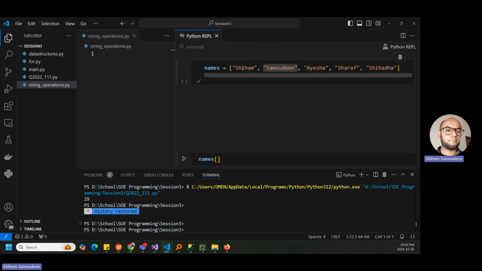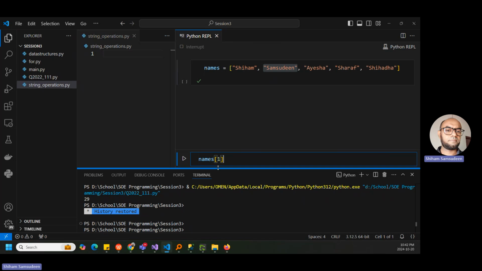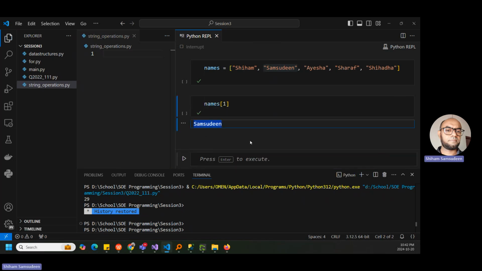So it starts with 0, 1, 2, 3, 4, right? So this is index 1. So if I ask names 1, that should give me Samsudin, right? So I am giving an index, and it is giving me the output here, right?